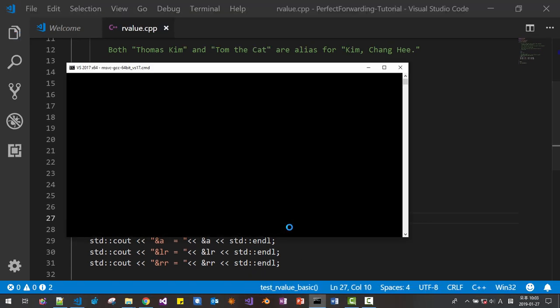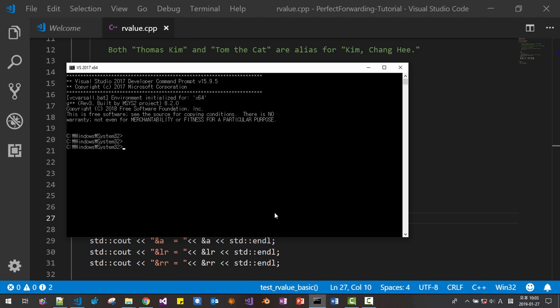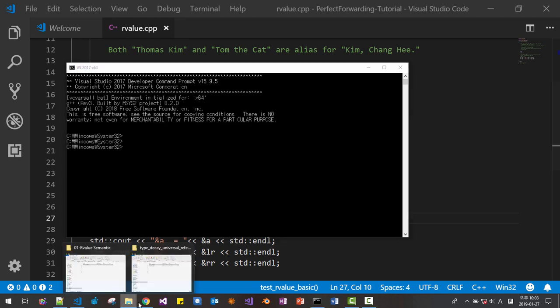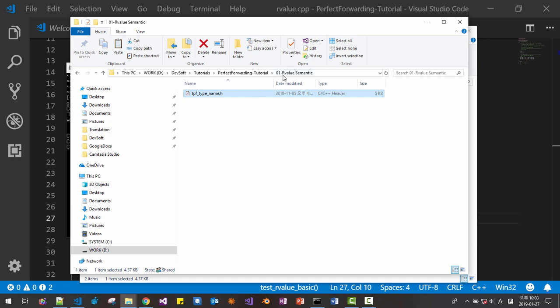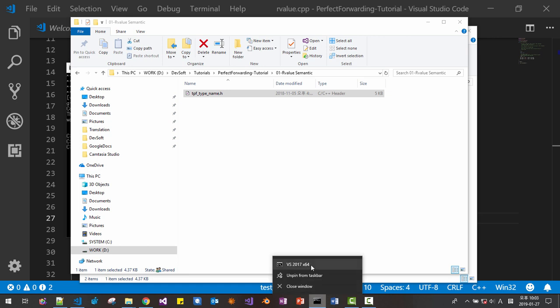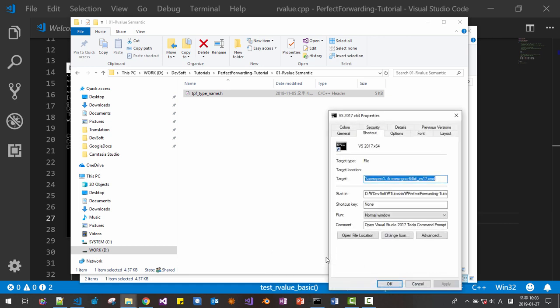I start a command prompt. I will change the default folder. This folder, copy, right click your command prompt, properties, then copy and paste here, click OK.